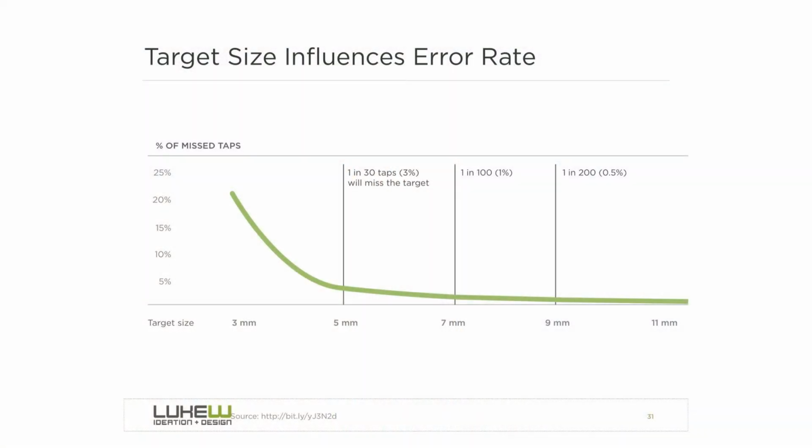Now, why do we care about touch target sizes, right? Why is this one of the key things? I mentioned our fingers are bigger than our mice, and I've sort of teased this, but here's some actual data that illustrates what's going on. If you look at the size of a touch target and you look at how many errors happen, you'll notice that right around 5 millimeters, it just goes crazy. Spikes up, right? 20% mistaps.